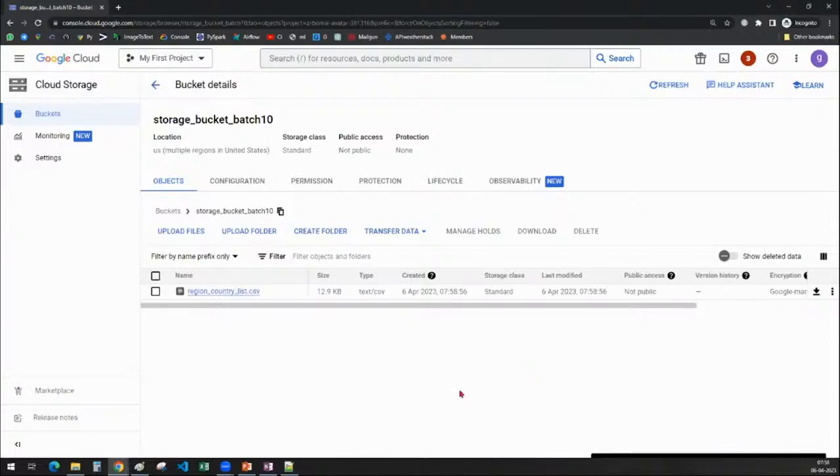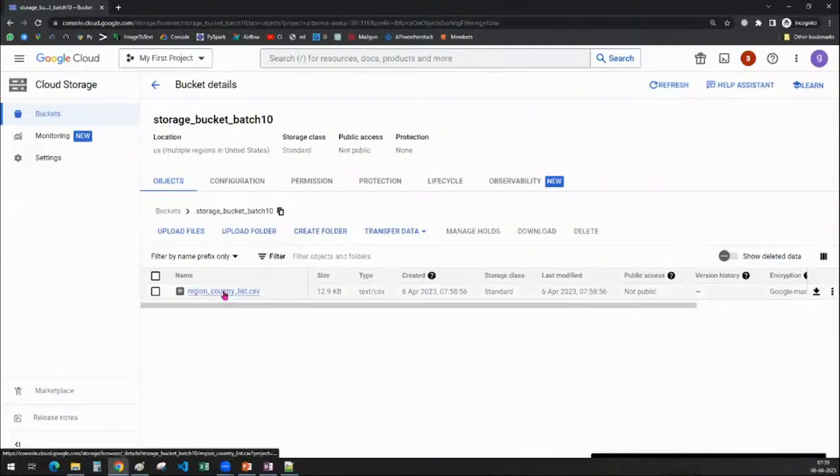Now, in our Google Cloud Storage, the main activity that we are doing is storing the data. And one more thing is retrieving the data. Sir, how can I retrieve this file? I mean, how can I access this file from some other service?